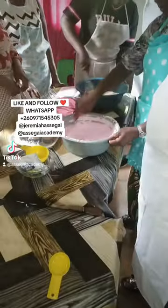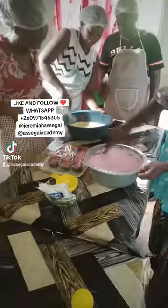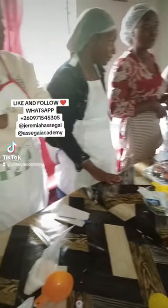So these are my lovely students that were learning how to make some cupcakes from Ofrila. As you can see, they were making the cream for the cupcakes. For those that know Fino Whip, that's what they were making there. We had no electricity to use our hand mixers, so we had to do it by hand because of the load shedding crisis that we have.